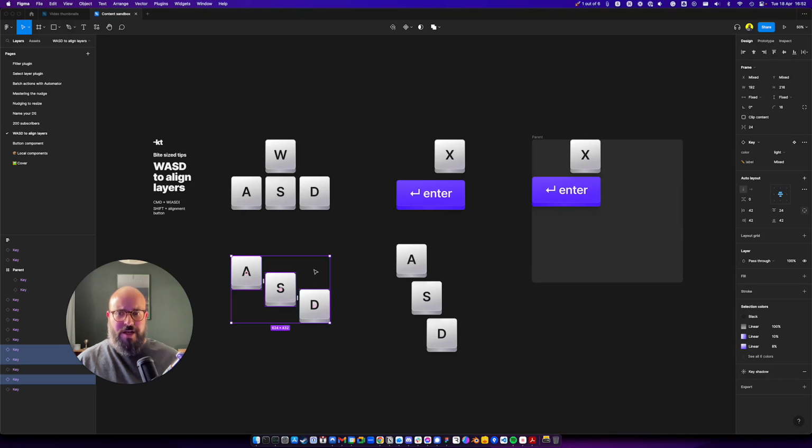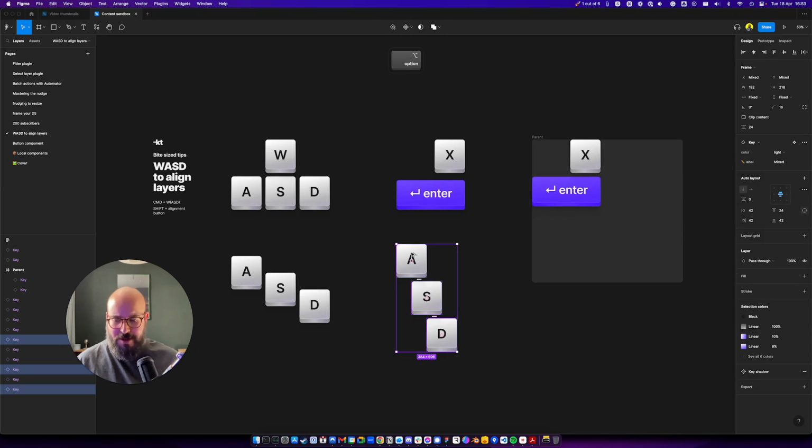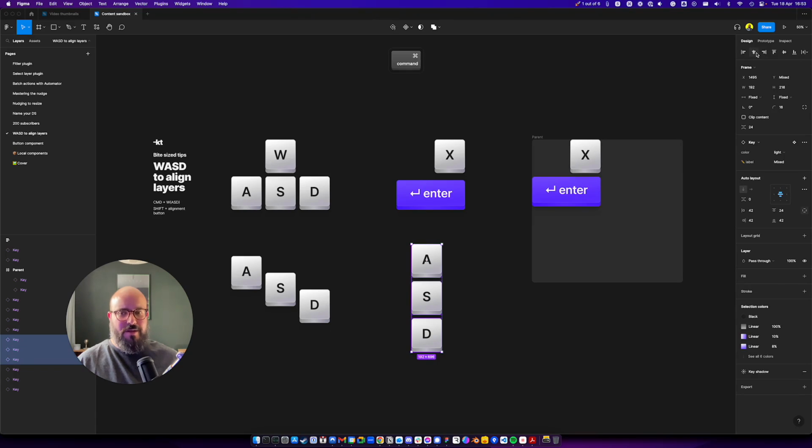As a bonus, you can actually also press shift, but this one you're gonna have to do it here. You see that it changed the two little squares around them. Before, we aligned the group by the one that was most to the top and the one that was most to the bottom. But now we will align this as an actual group, so it will align to the center. There we go. And let's do the same here. Option A, left. Option D, right. And we can also come here and do vertical alignment to the center.